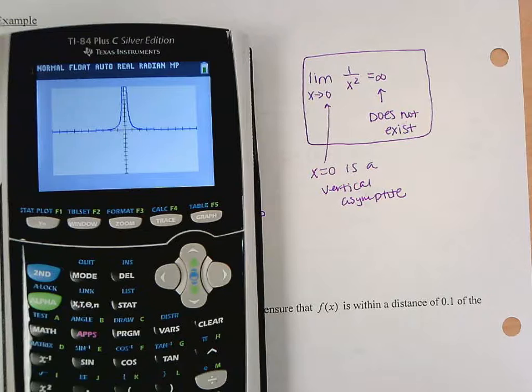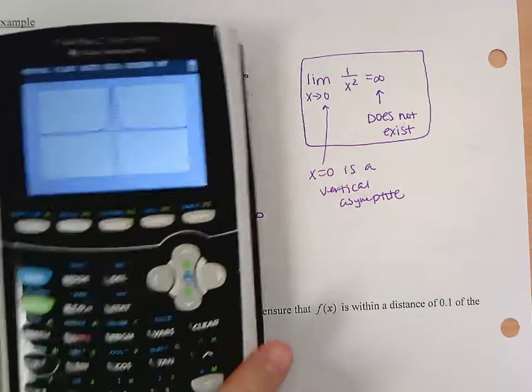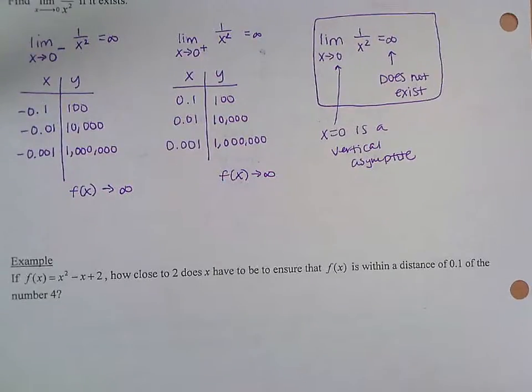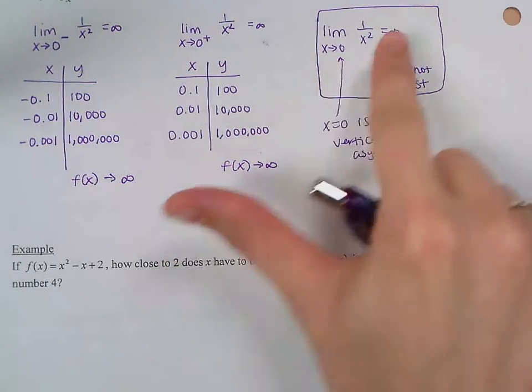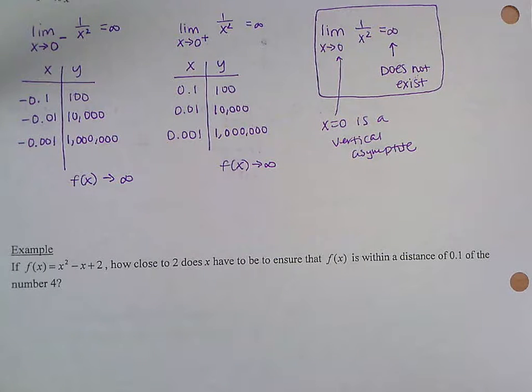It is possible that you might have a vertical asymptote where from one side you're approaching positive infinity, and from the other you're approaching negative infinity. In that case, you would have to say it does not exist because they're approaching different infinities. But it really doesn't exist anyway because they're approaching infinity. So for this, if you said infinity or you said doesn't exist, they're both correct, because infinity doesn't exist anyway. Any questions on that?